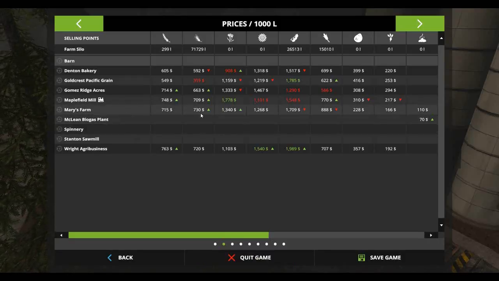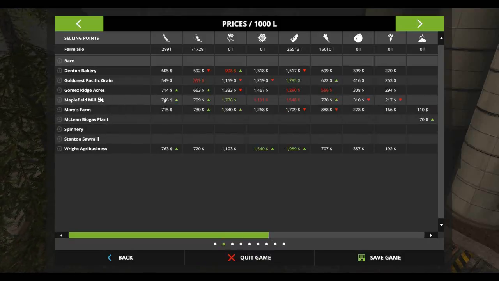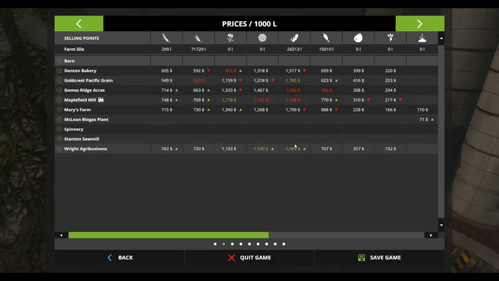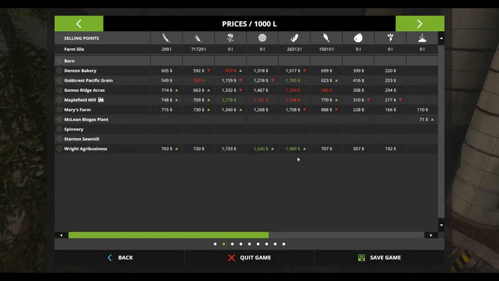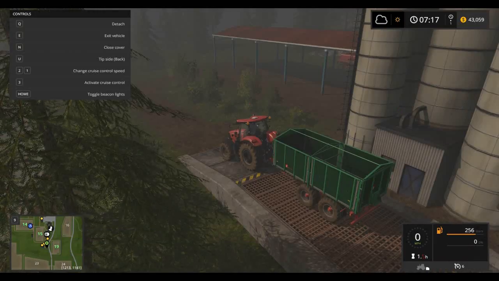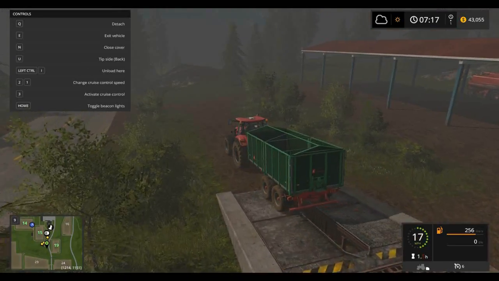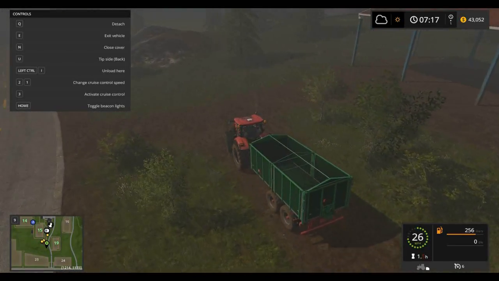Looks like Mary's farm is at a decent price, although it'd be nice to ship it off to here. Soybean right now, there's not a lot of demand. Well, there is demand at the right agribusiness, so I could take them up there. But I don't have a whole lot. I have one wagon full if I want to take up there. So we'll see if I need that to get the baler. But this tractor should be able to handle a baler too, so we should be pretty well set.